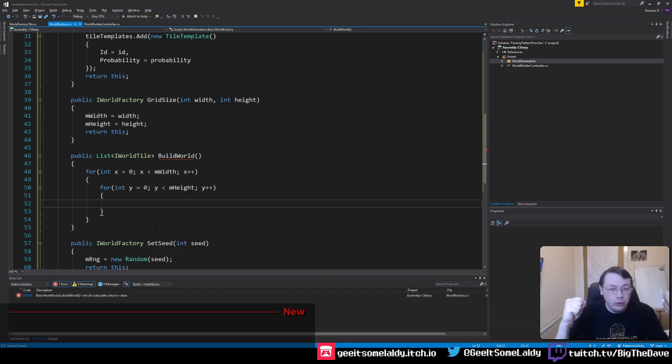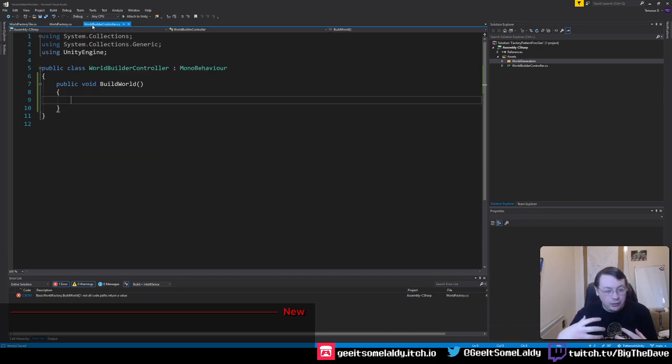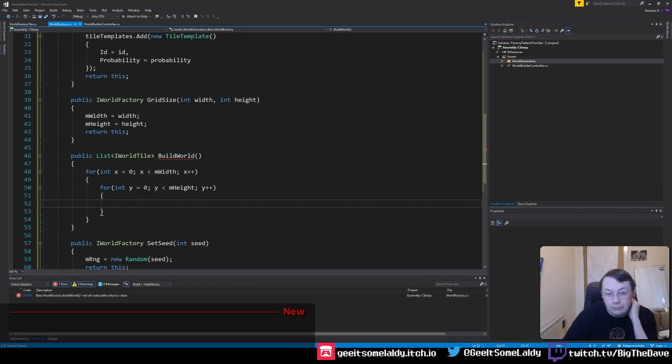What we'll eventually want to do is when we create the prefab, we will send in an iWorld tile with all the data bundled inside it that it can get access to. And so we will have a component on each of the prefabs which will consume any extra data and metadata that we put onto that. And that will include the X and Y position. So things like that are considered metadata.